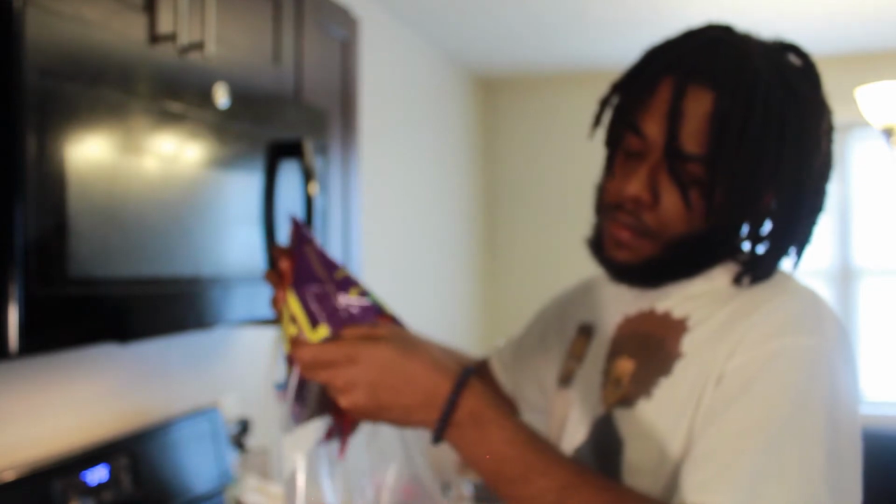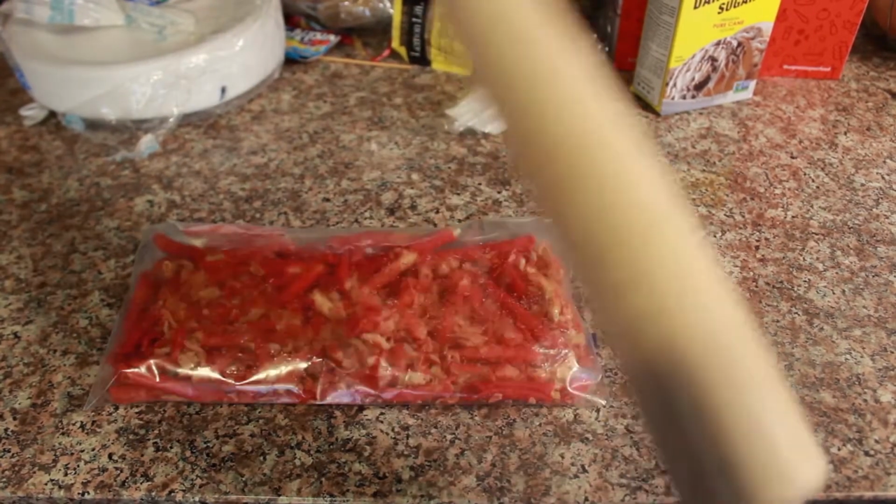And then for the Takis, grab a Ziploc bag, rolling pin, put the Takis in a Ziploc bag and crush it up. We don't want powders, we want small chips.